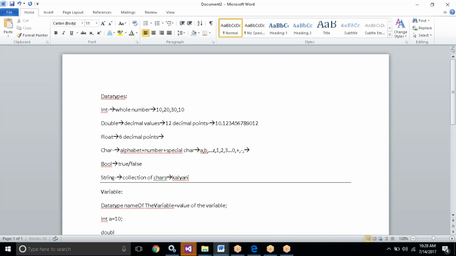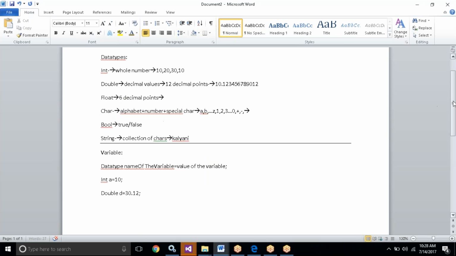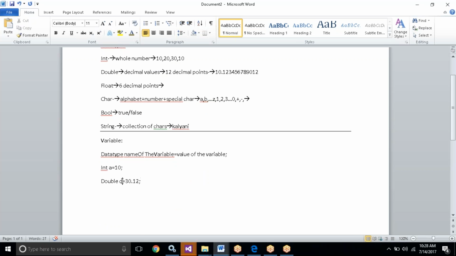Now, can I take double d = 30.12? How do we spell this out? The variable name is d. It will store 30.12 because d is of type double, so it can store decimal values.